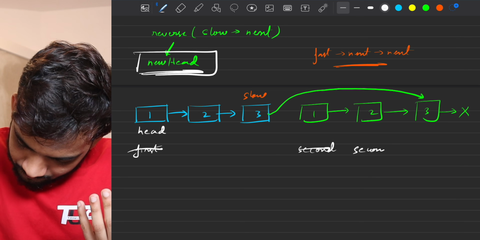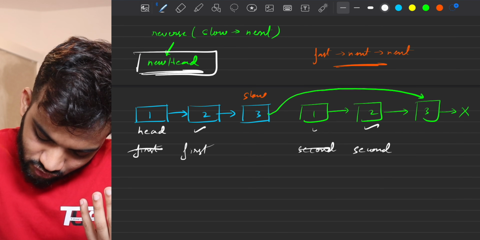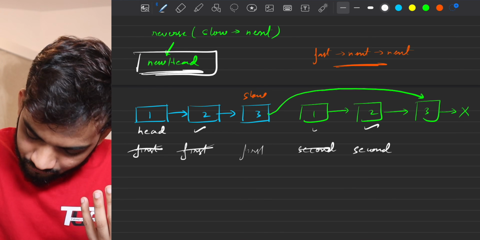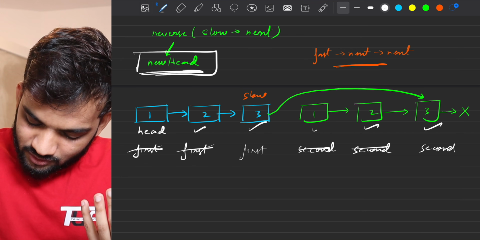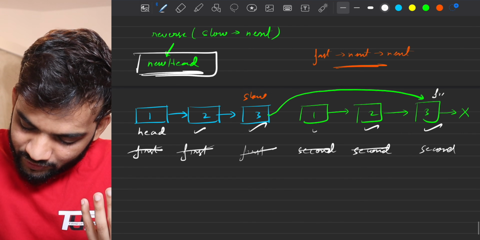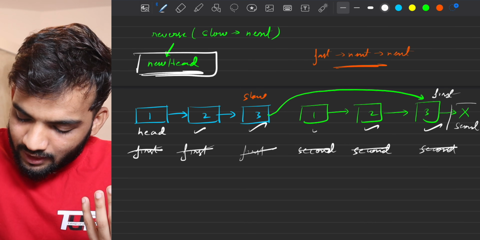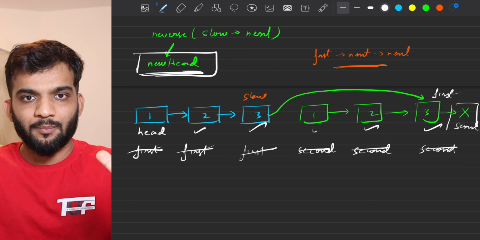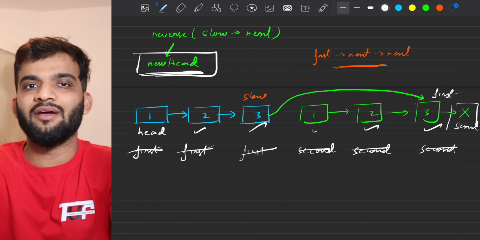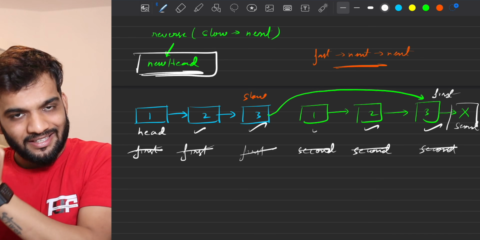Second goes here and the first comes here. This matches. First goes here and the second goes here. This and this matches. So the first will this time move here, but the second will move here, which is a null. The moment it reaches a null, you say stop, and you are able to compare everything. So it is correct. It is a palindrome.